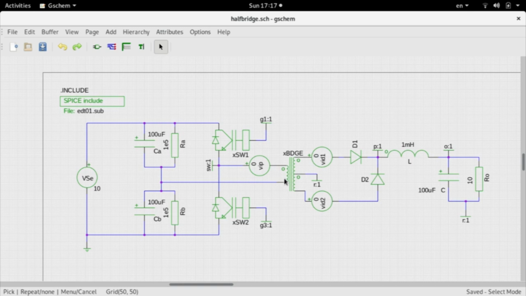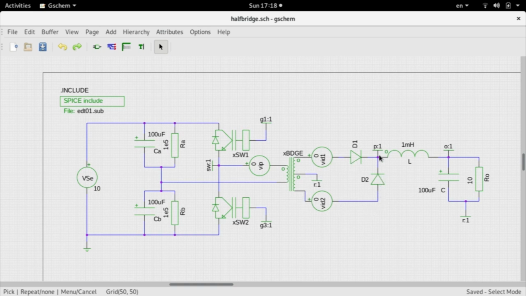In between you have this bridge transformer, the same type of transformer for both the full bridge and the half bridge. I am using a sensing voltage source here with 0 volts, and this will sense the current through the primary. The secondary of this bridge is center tapped. The dot end goes through the D1 diode, the non-dot end through the D2 diode.